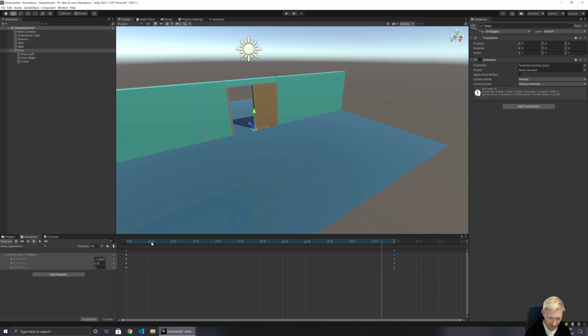So this 5 here is actually not 5 seconds. That's actually 5 frames. So if we want this to happen over the course of 5 seconds, we actually need to zoom out quite a lot.